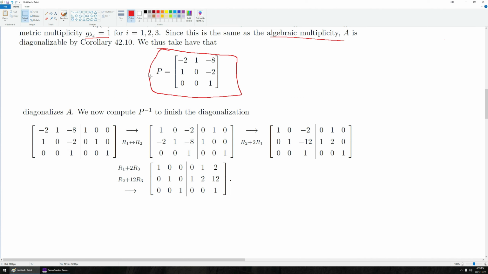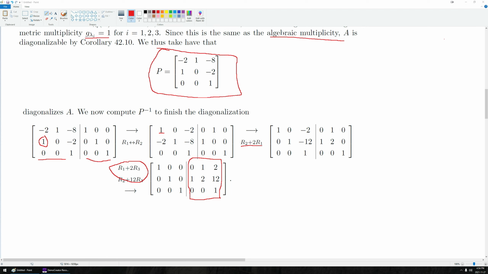Basically apply the matrix inversion algorithm, or you could do the things with the adjoint and the determinant if you will. It's your choice. So here I put my P matrix here, I put my identity matrix here, and I row reduce. So here you can notice, hey, I already have a 1, so let's just swap rows so my 1's in the nice position. So after I do this, let's use the top row to get rid of this thing here. So to do this, I simply do this row operation here. And then next, I now have my nice diagonals here. I need to get rid of the negative 12 and the negative 2, and that's just these simple operations here. So after doing all of these things here, you can notice that the inverse of P would simply be this matrix here.